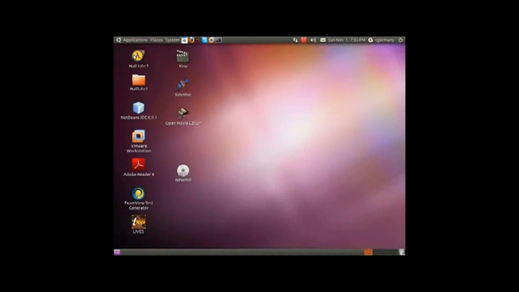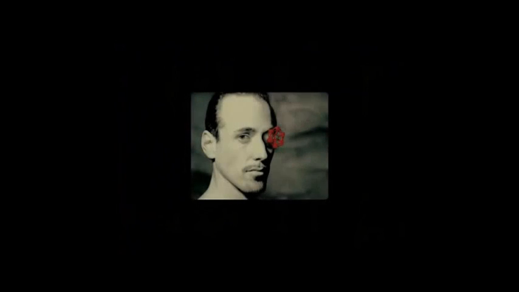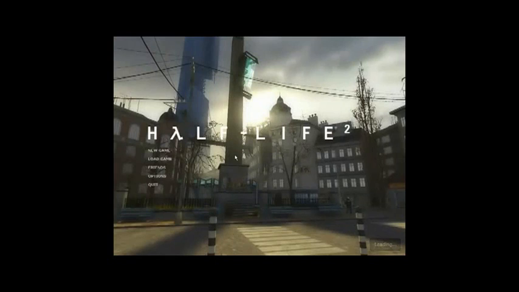Okay, so under Wine, I've installed Half-Life 2, and I've configured it to run with Wine, so I'm just going to go ahead and launch the game. There's the Valve logo. And now, through Wine, it's going to bring up Half-Life 2. And loading. Okay, and here's sort of the intro. And there are the fascist guards or whatever.